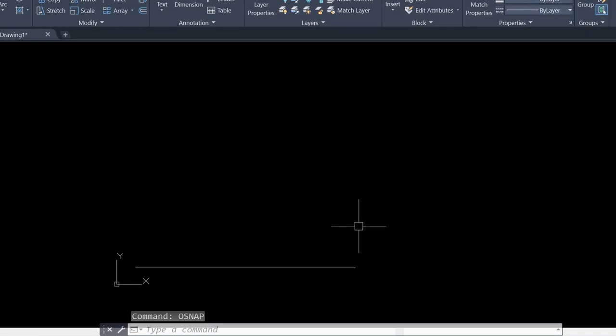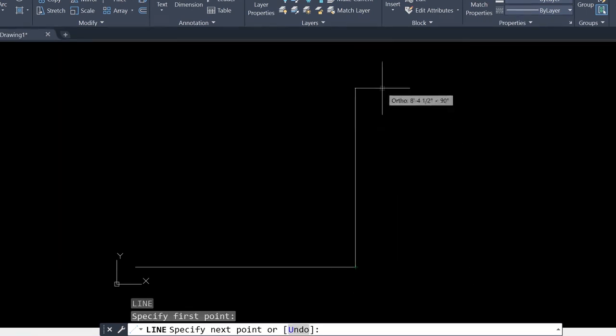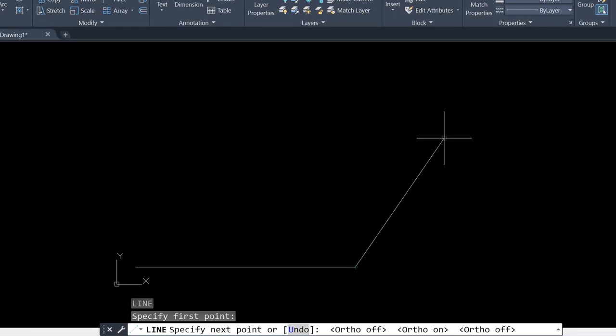Now when I go back into the line function, I could do it two ways. I could click line here, or I can simply type L for line, enter, and now it's asking me to specify the first point. But now I want it to continue off of that end, so I'm going to drag my mouse until it snaps to that endpoint. And then I'm going to left click once, and I'm going to drag my mouse vertically, go 90 degrees up. I'm still in that ortho mode, and you can toggle ortho mode on or off by pressing F8. So F8 is on, that's off, on.